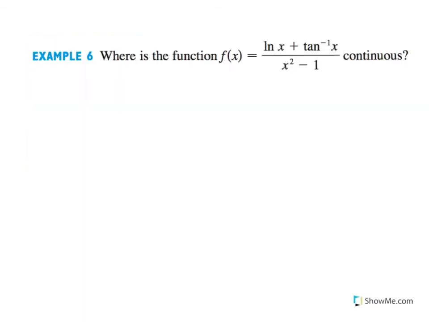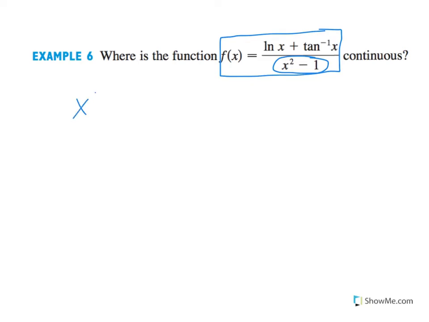So example 6 here says, where is the function continuous? And we've got a pretty complex function here that involves a few other different ones. It's really about finding the domain of this function and piecing it all together. Anytime you have a function that involves multiple functions, you always want to go case by case. The first case I always look at is the denominator.